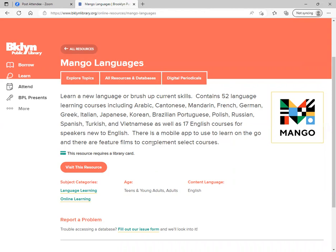Brooklyn Public Library cards are available to all New York State residents. It doesn't matter if you live in Kensington or in Queens, Borough Park or Buffalo. If traveling from Syracuse to Brooklyn to get a card is a bit daunting, don't worry. You have the option of applying for an e-card that gives you access to all the Brooklyn Public Library's electronic resources, such as e-books, e-audiobooks, and other resources, including Mango Languages.